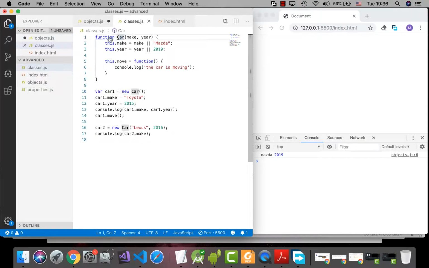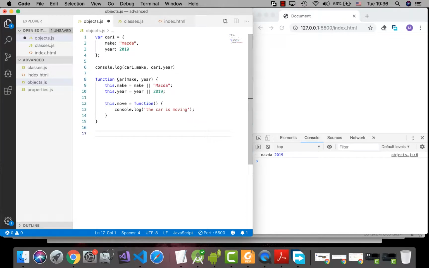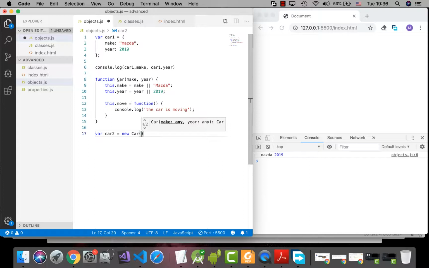Another method is to use that function notation that we used in the last video. Now I can create var car2 equals new Car, actually instantiate the class, and can assign values to its properties.